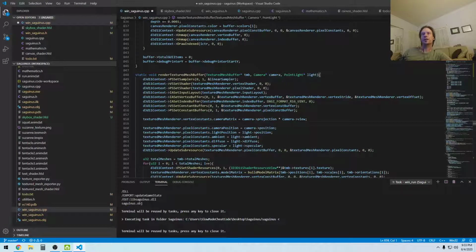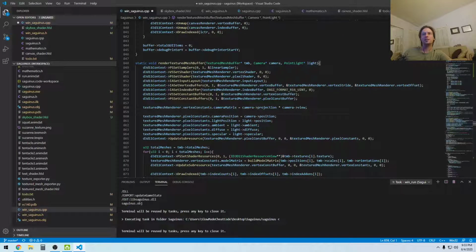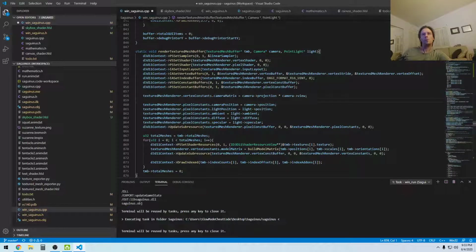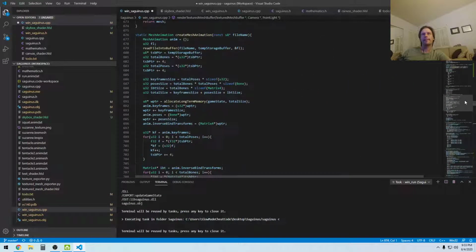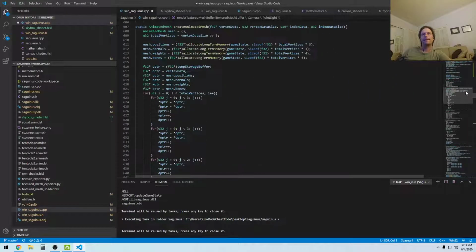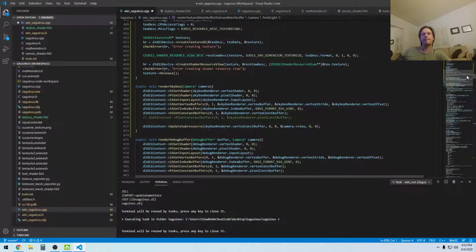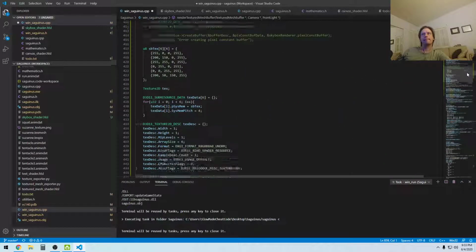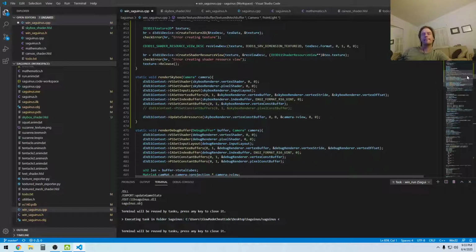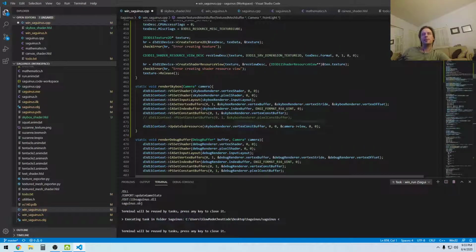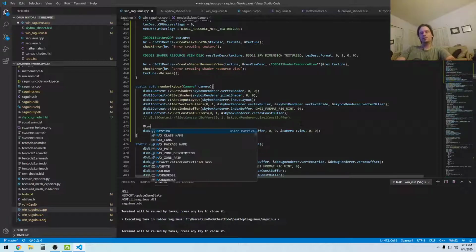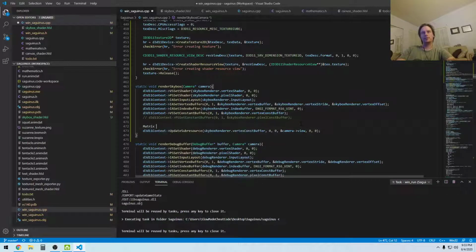All right, so that all being done, I can now put the sub resource. Okay, so I'm updating the constant buffer, but then I need to do this.